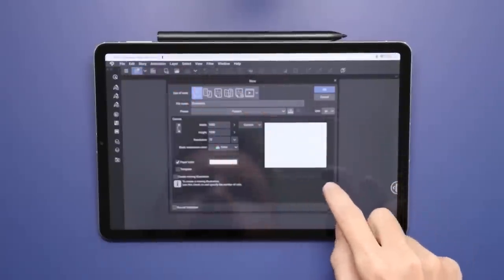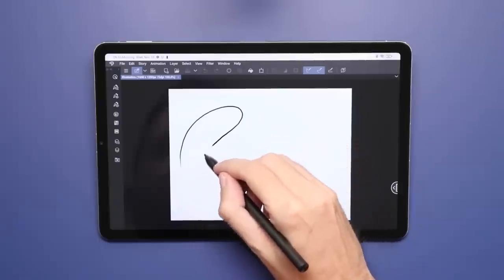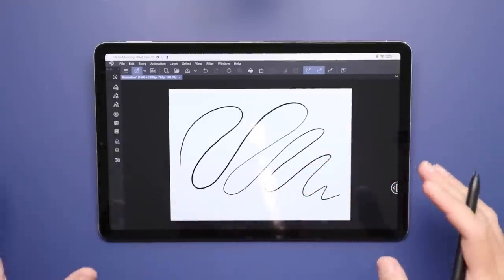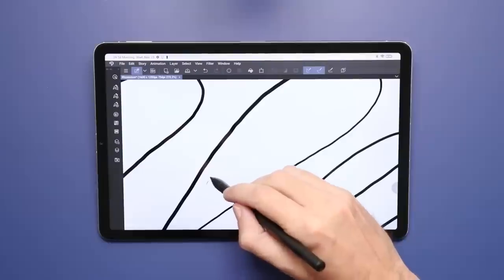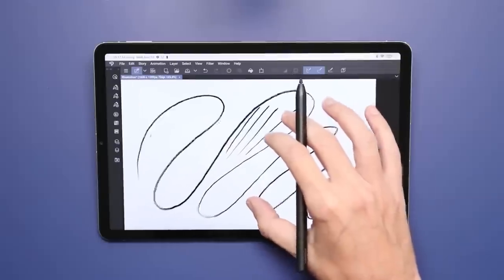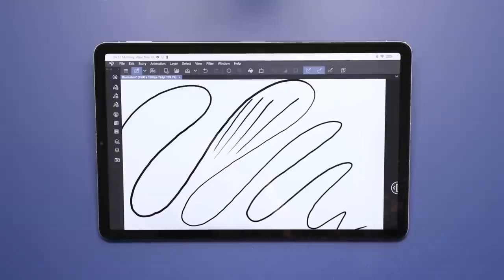So what is it like to draw on these two devices? Let's go over to the drawing board and do some comparisons. I'm booting up Clip Studio Paint here on the Xiaomi. The pressure sensitivity of the pen is very good. The one thing I don't care for — and I mentioned this in my review — is there's a wobble to the lines right on the edge. You can see a mechanical wave just by drawing. If you turn on line stabilization in Clip Studio, you can knock that out, but by default it's pretty strong. If you do a lot of line work, I wouldn't recommend this — I don't think it's going to perform as well as the Samsung.